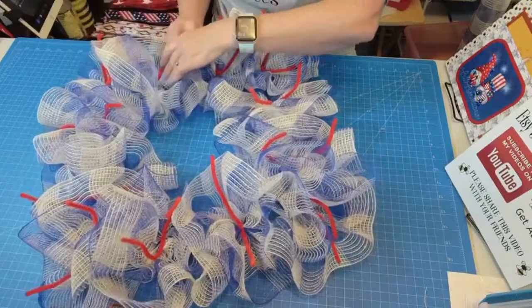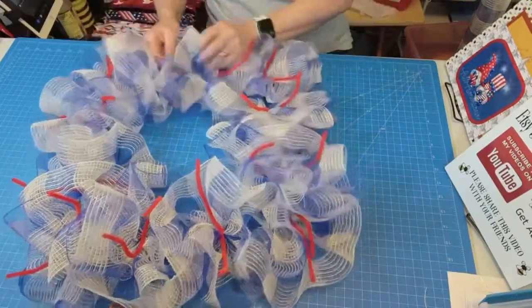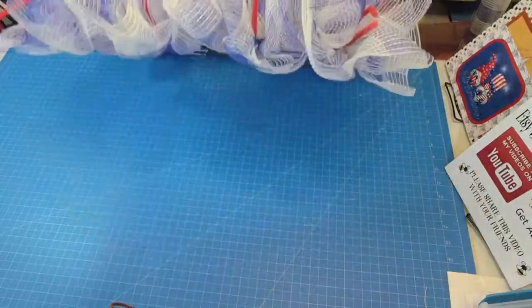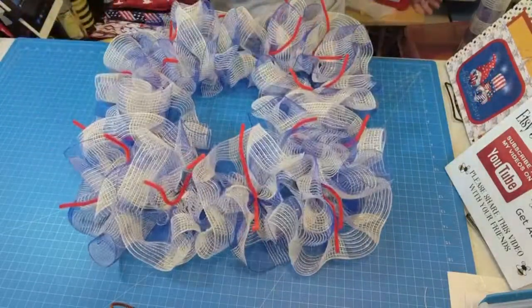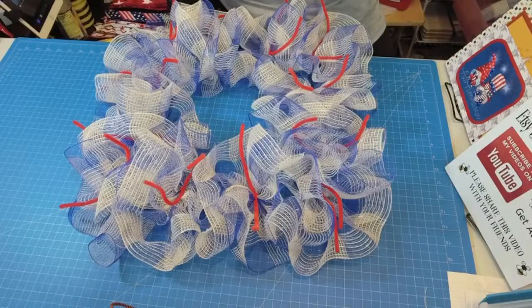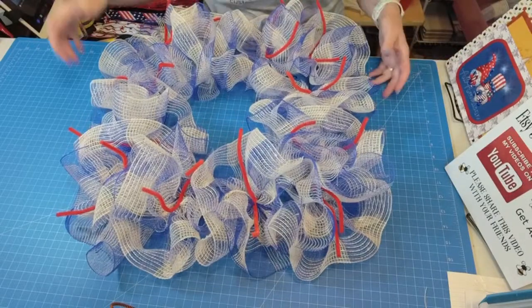All right, so there is the frame. I think it's covered pretty good. I mean, you can see a little bit, but I think once we get the ribbons on and everything, it's going to be fine. So we're going to go with it.